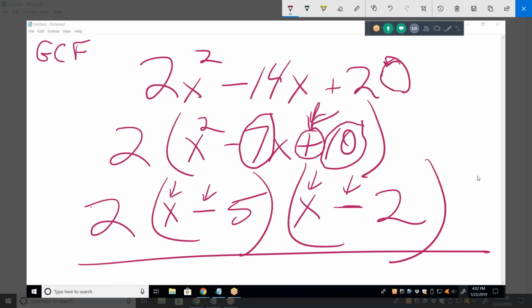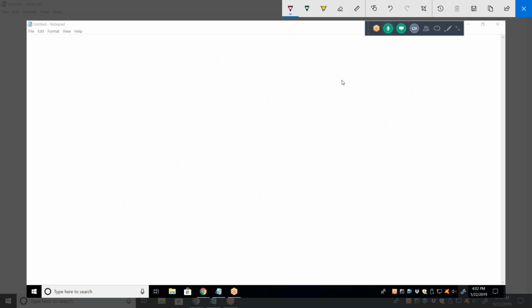All right. So there's an example of where we applied greatest common factor first, because it turned it from a higher level quadratic into a first level quadratic. You always want to do that if you can do it, because first level quadratics are really rather easy to factor. They really are. I'm going to list the order that we should look at here.